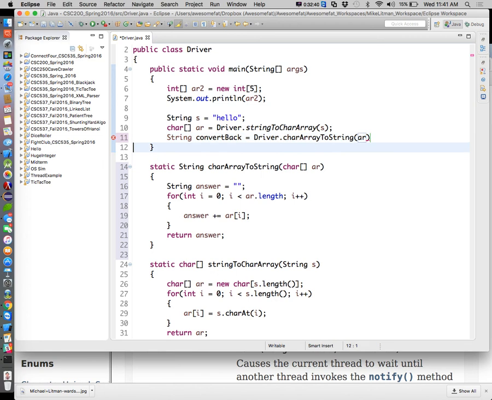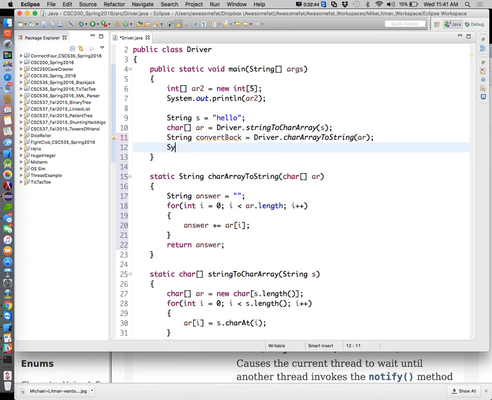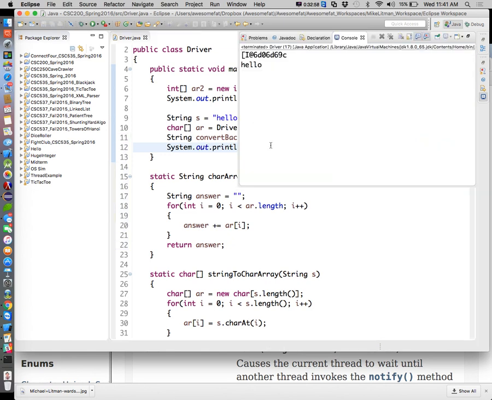We happen to have a char array named ar that we can send that guy. And then we can go ahead and say System.out.println convertBack, and we should see that this gives us our hello. So hello went from being a string to a char array, then back to a string.